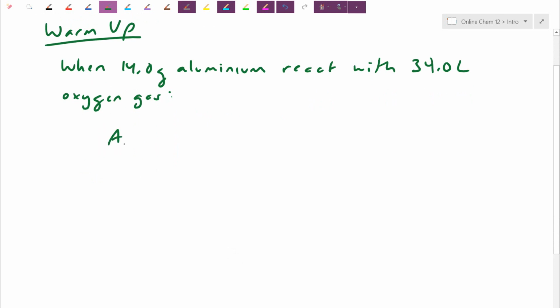We have aluminum and we have oxygen. We can predict, this is a synthesis reaction, so they basically smush together. It's going to be a compound that has Al and O inside, but do still double check that you've written the formula correctly. So in this case here, aluminum is a +3 charge, oxygen is a -2. The compound needs to be Al2O3. The other thing to check here is this is a skeleton equation, so this one here is unbalanced.